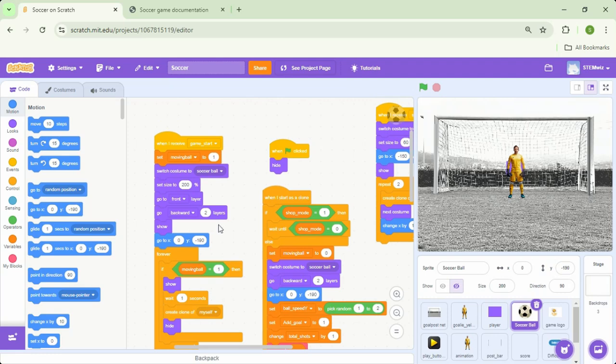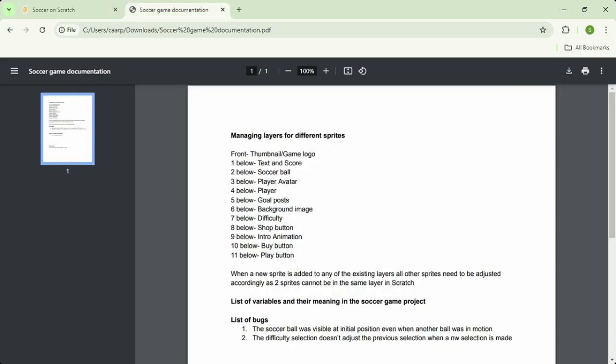And every time, let's say I decide that I want to bring the soccer ball below this player avatar. In that case, I have to change all the things that are getting affected. Or maybe I say that I want to bring in another sprite, which will be the new fifth layer. So five layers below the front, I want to introduce a new sprite, which will be, let's say, XYZ.